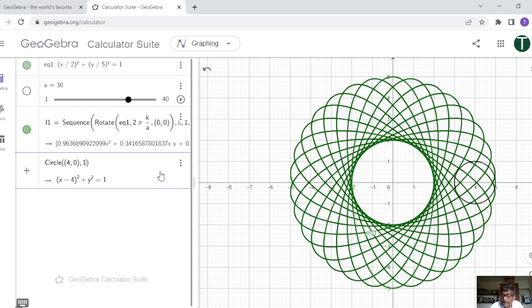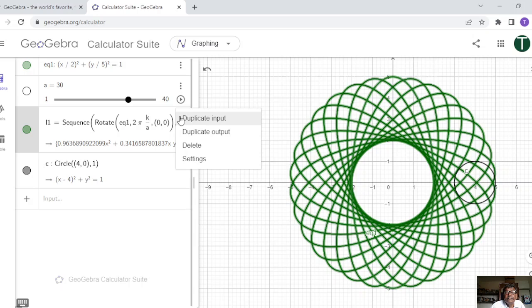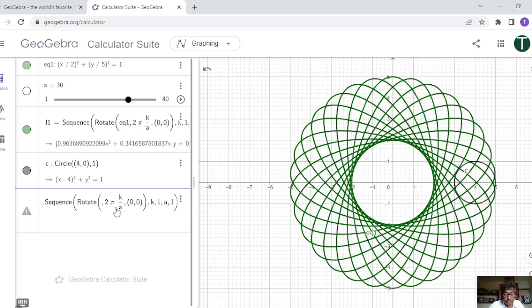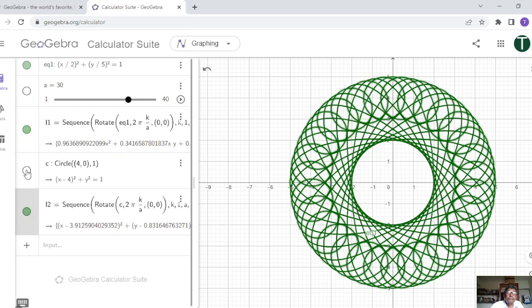And then what you can do, you can rotate this circle about the origin. So it will superimpose on this elliptical pattern here. And so you just copy this instruction. You need not do so much typing, except eq1, you now give the name of this circle here, that is small c, and this circle has been superimposed on it. So this also gives you a very beautiful pattern. Got the point? And if you vary a, this pattern will dynamically change.